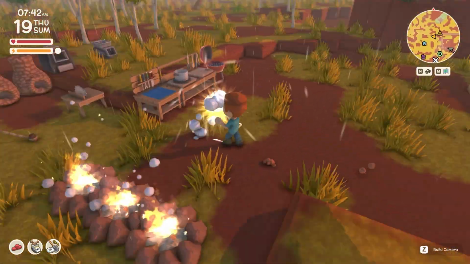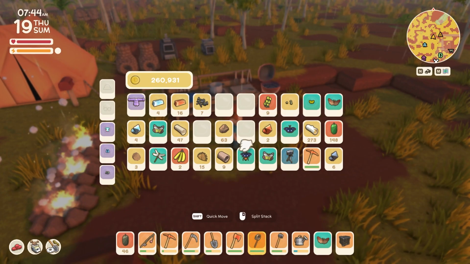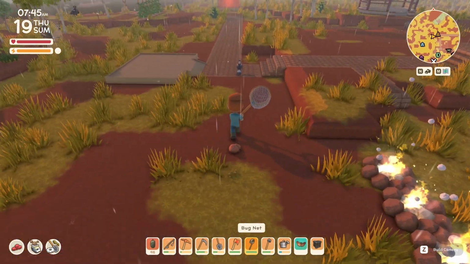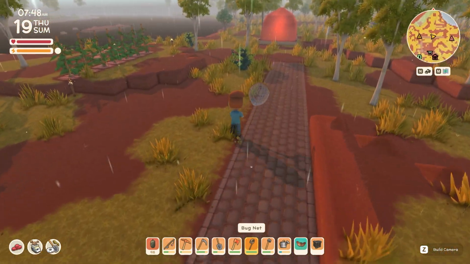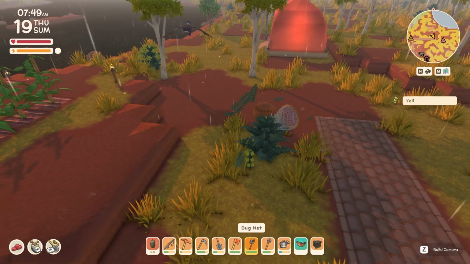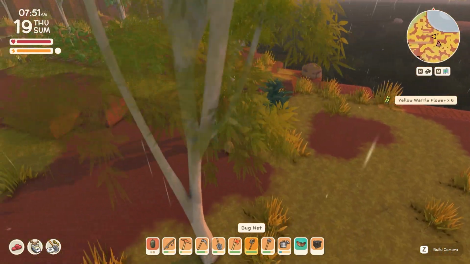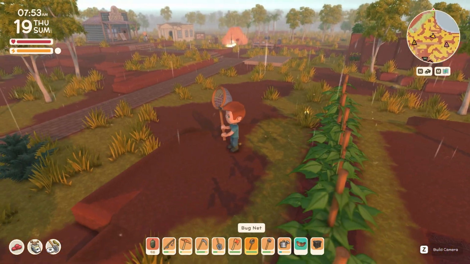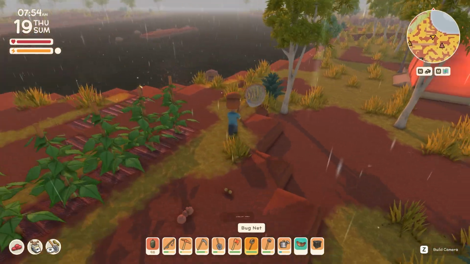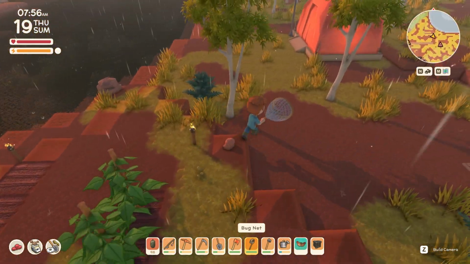Okay, I'm going to talk to Fletch. Well, there goes my bug net. I'm going to talk to Fletch and see if I can ask her about upgrading my house or anything like that, because I am still living in a tent and my crops haven't grown yet. Maybe soon.